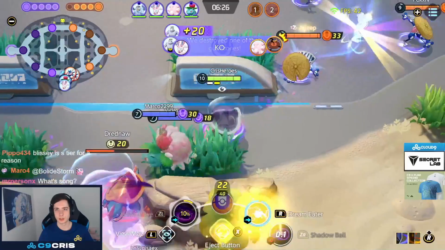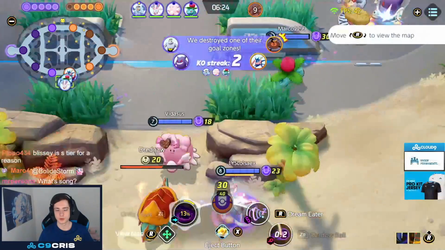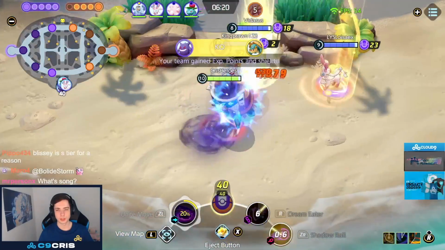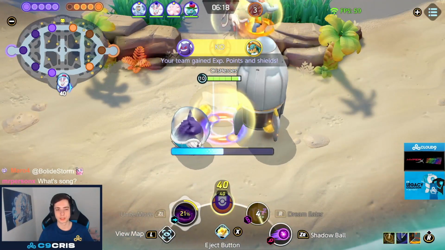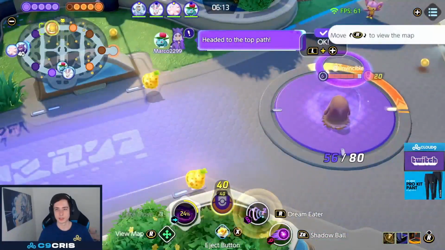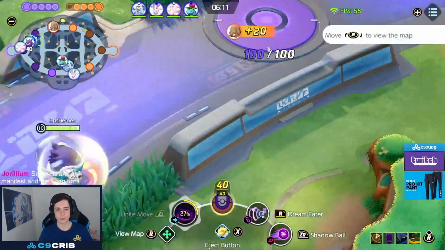Now there's only the Greninja, but we hit a nice Dream Eater on him, pour Shadow Ball onto him, and he is just dead. And again, Shadow Ball reduces special defense, so always make sure that your Shadow Ball hits first, before you Dream Eater someone if you can, because then your Dream Eater will do absolutely crazy damage.